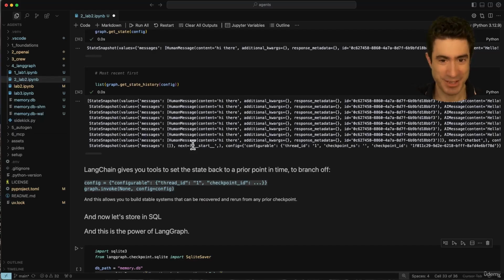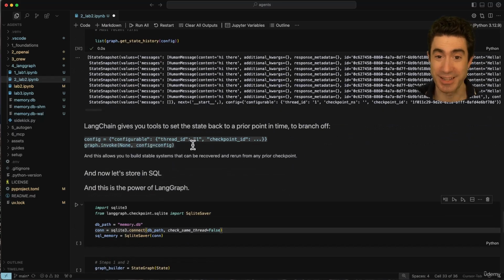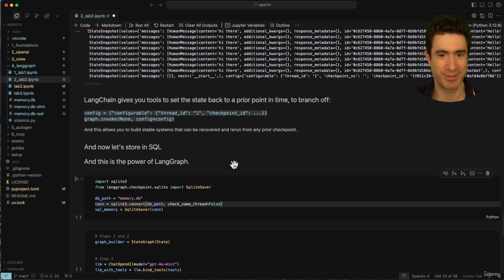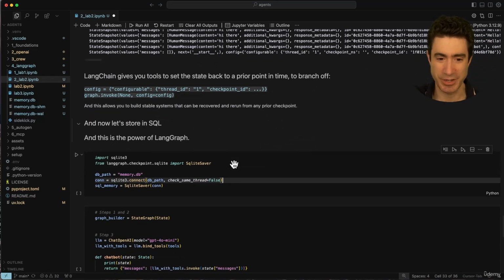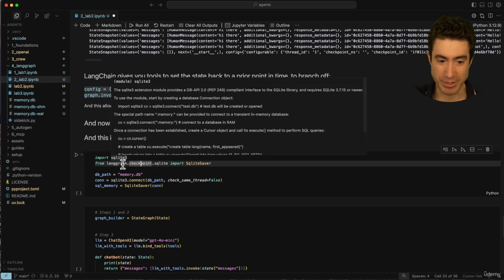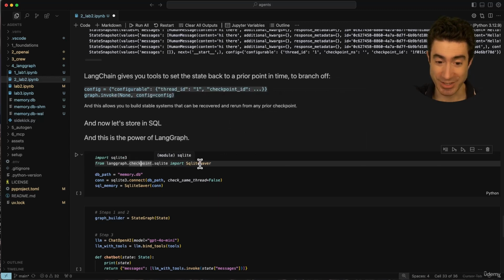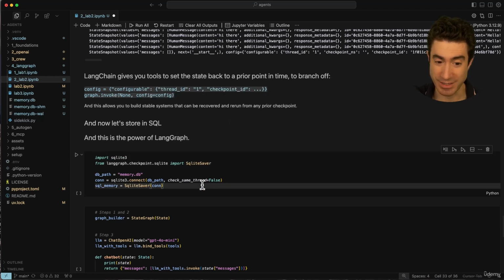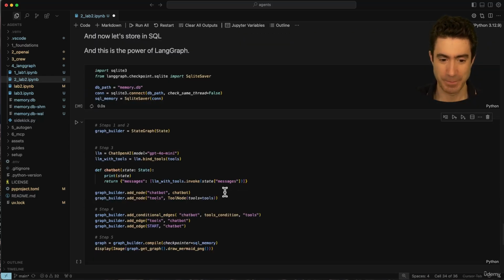And now for my next trick, and our last trick for today. I'm going to switch it to store in SQL instead. Our memory is going to be in a SQL database. And again, this is impressive stuff. It's great that it's so simple and easy to switch to using SQL. We just import this SQLite saver instead. And we're going to write to a memory.db. We connect that way.